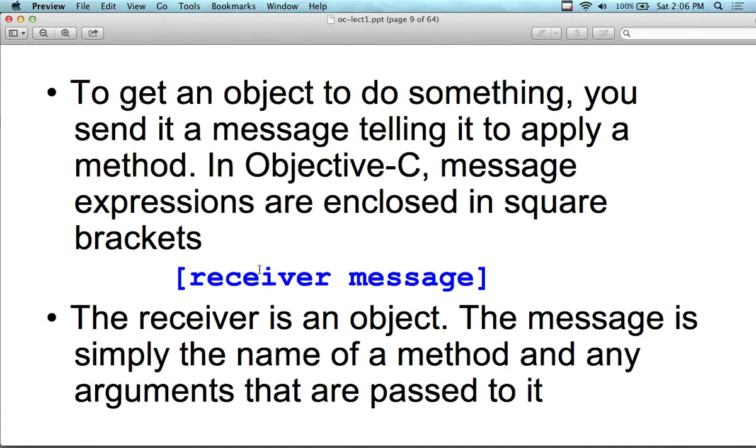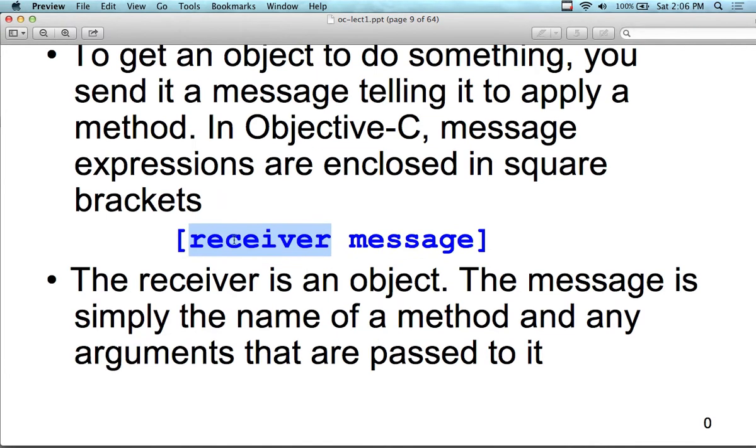So if it was person, and I had P1, I'd put P1. If I were doing this in C++, because we haven't seen object creation yet, I'd go new person. Or I'd do the same thing in Java, actually. And then I go P1 dot get name, set name. In Objective-C, we still use the object reference, and that's the receiver, but we send it the message without using the dot. So there's no dot notation if you're following Objective-C.